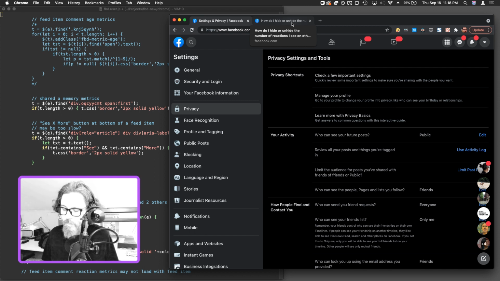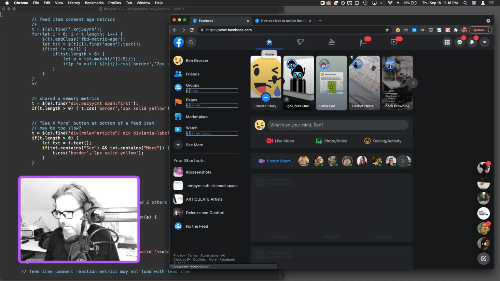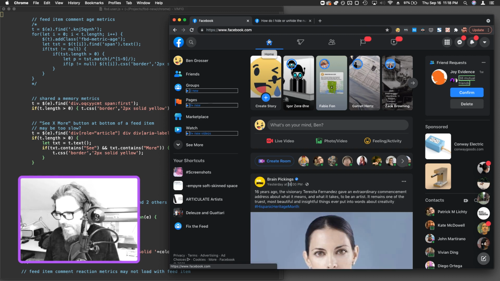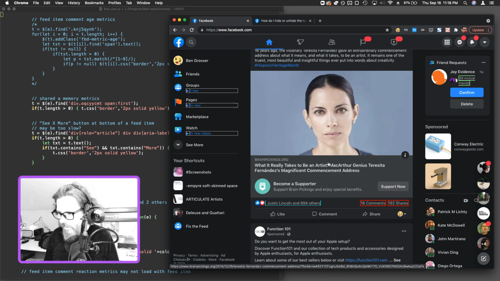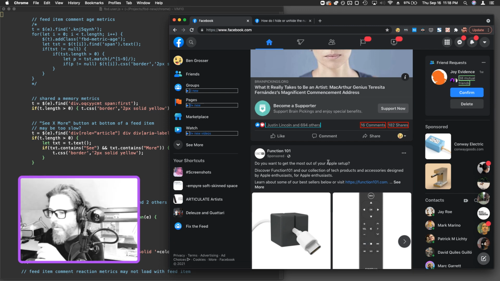I suppose it'd be possible for me to piggyback and use that to let them hide those specific metrics, but then I wouldn't be able to toggle, and they might do away with it at any time. I don't think it's something worth relying on, unfortunately. Okay, anyway, back to it.